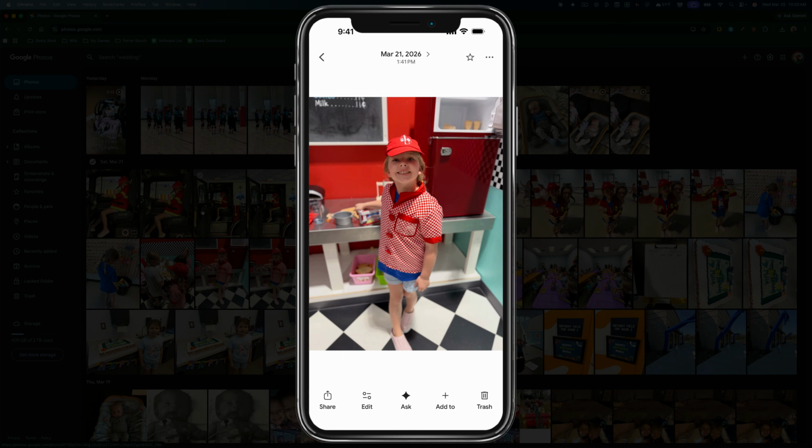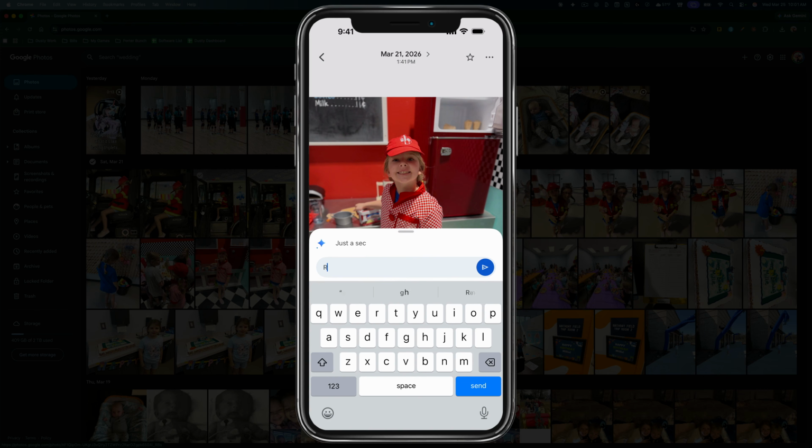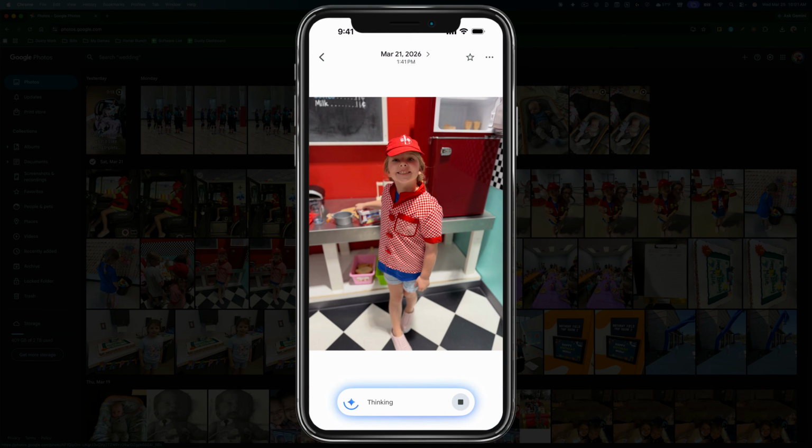Something on mobile, and you can do this on desktop too, is you can use Google's AI features with their Gemini tool. The little diamond in the middle where it says ask, I can go to ask and I can say something along the lines of remove background, like so. And then when I ask it to remove the background, it'll begin to replace the background. So as you can see, it will use its Nano Banana, which is the image service that Gemini uses on the back end to make these edits to the photo.